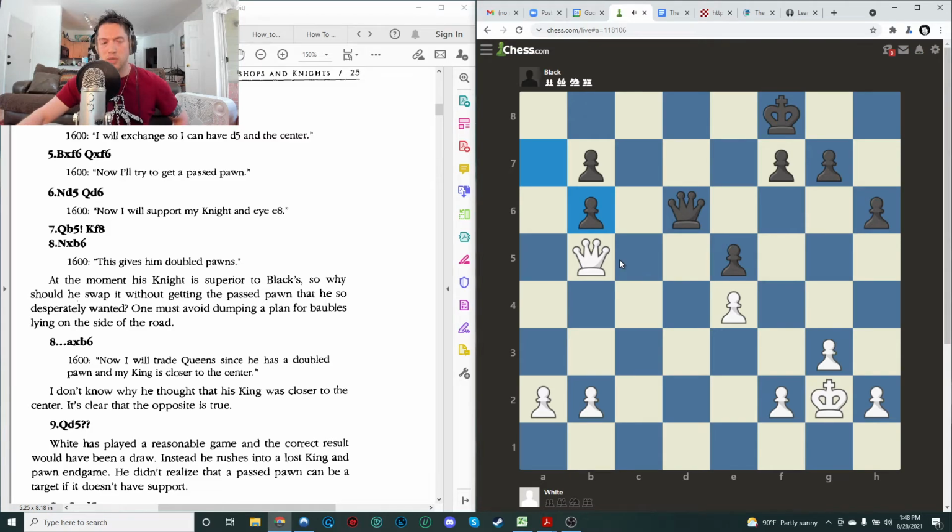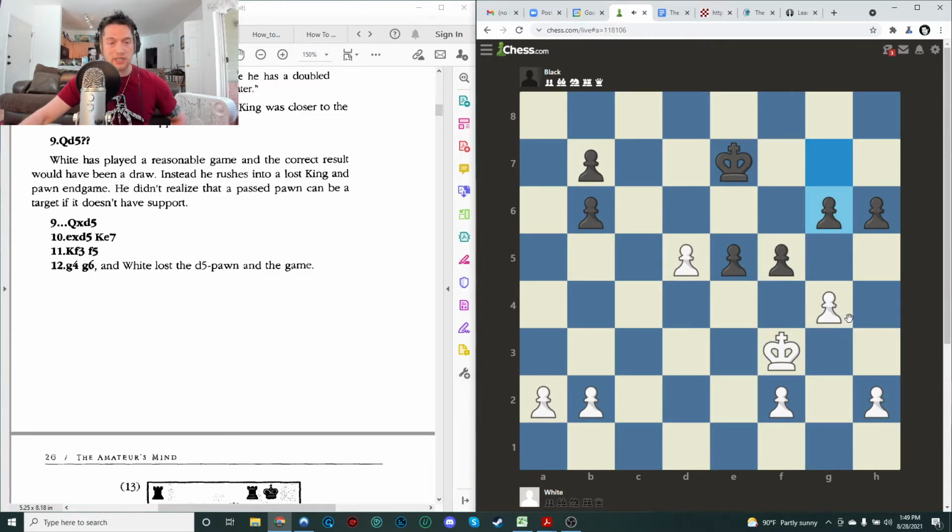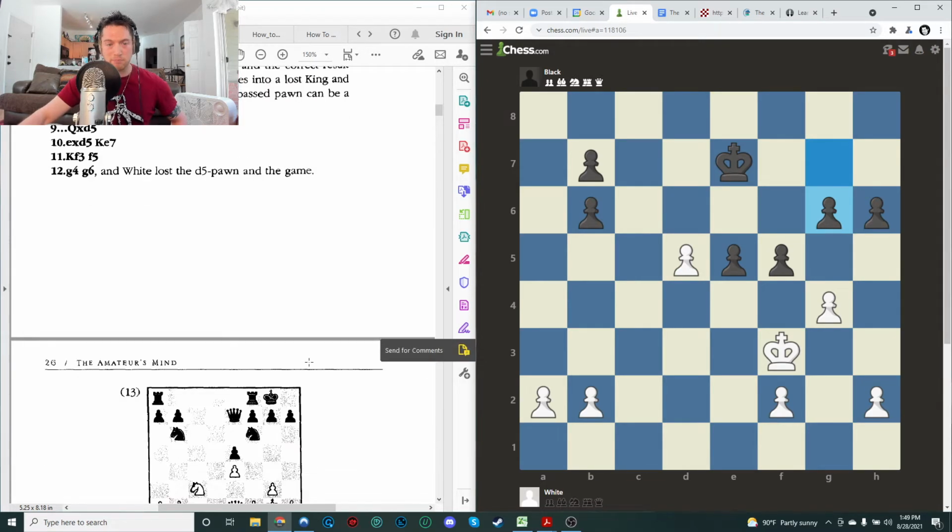Now I will trade queens, since he has doubled pawns and my king is closer to the center. I don't know why he thought his king was closer to the center. It is clear that the opposite is true. Queen d5, blundering move. Queen takes queen, pawn takes, king e7, king f3, f5, trying to keep him out of e4 so he can't go guard it, g4 trying to undermine that, and g6. And white lost the d-pawn by force and lost the game.